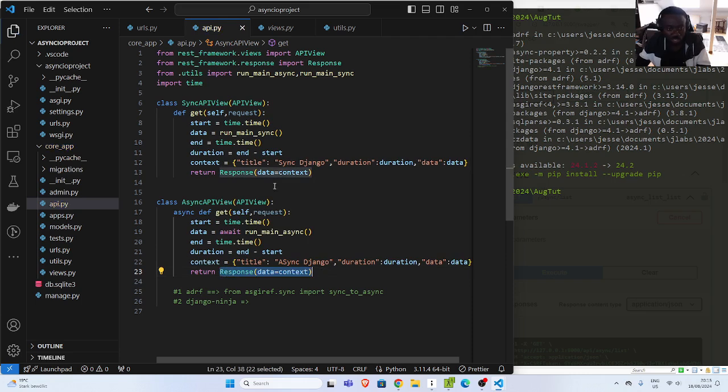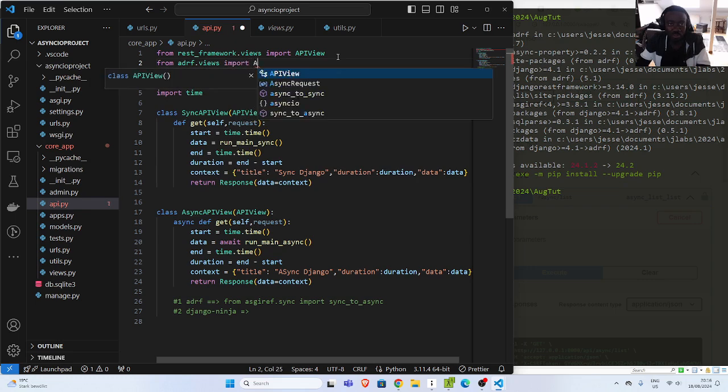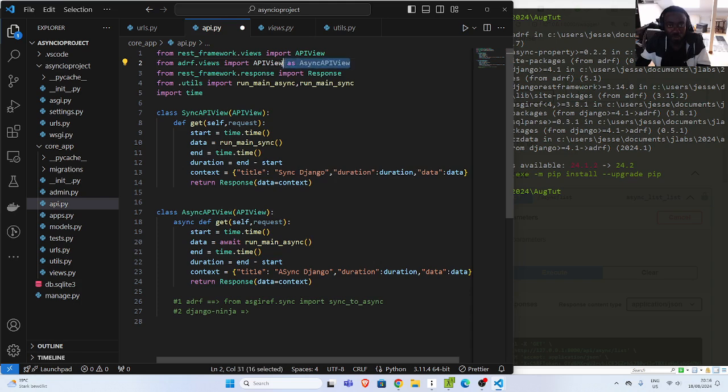So what we want to do is use what I suggested: from aDRF.views import my API view, and I want to import this one as async API view, and then inherit from this one instead of this one. Let's call this one list API.